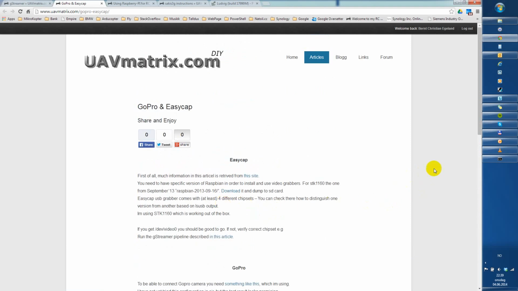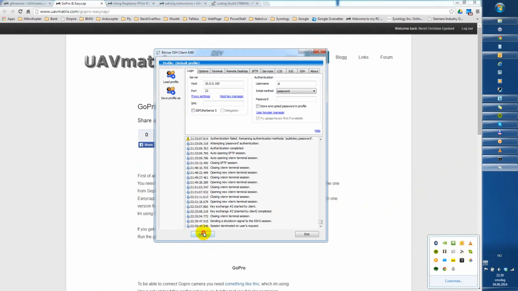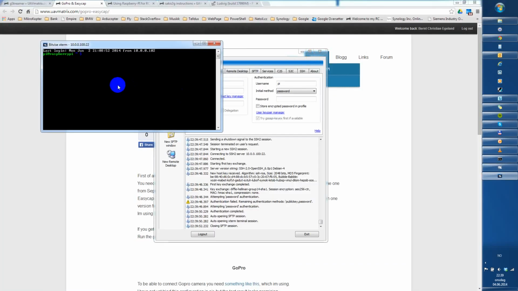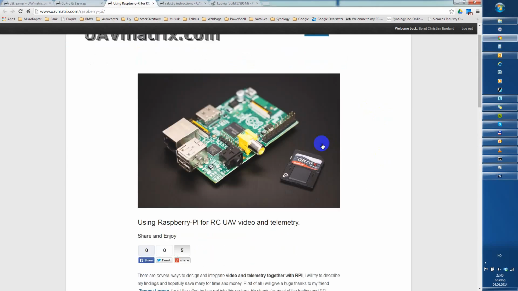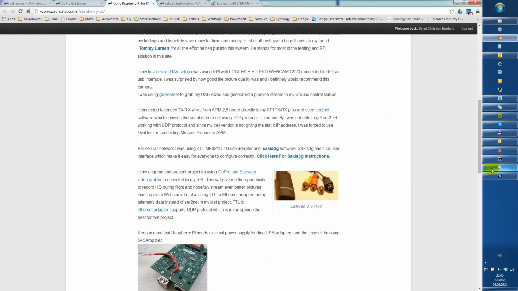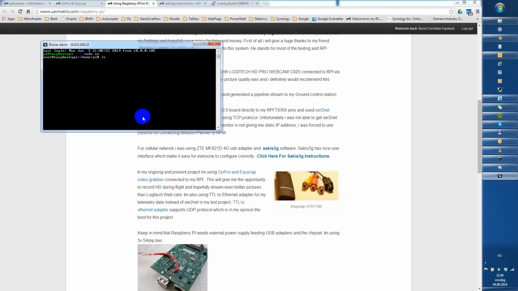or whatever. So when you're connecting, you will get a picture looking more like this. First thing, be the super user. When you have connected the EasyCap device to your Raspberry, there is one thing you need to do to be sure that the Raspberry is recognizing this device. To find it out, you can use the lsusb command. You will then see what is connected to the USB ports.